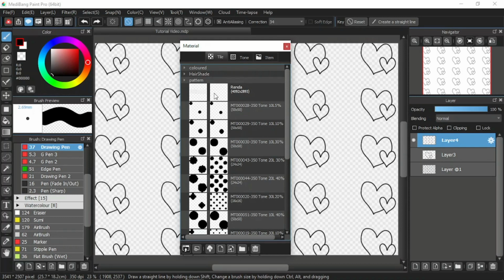Please be aware that this delete action is irreversible. Once you delete a material or item, you can't get it back, even using undo. The only way to get it back is either downloading it back from the cloud over here, adding it from your computer, or redrawing it.